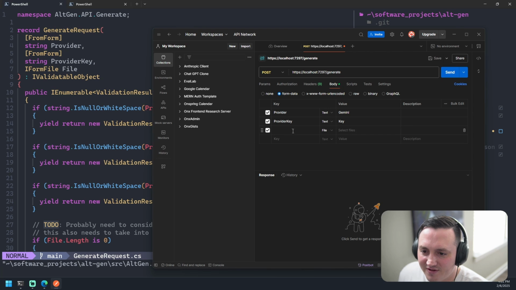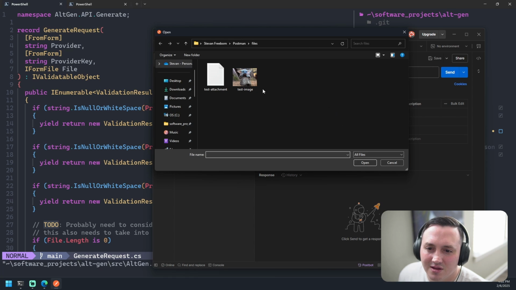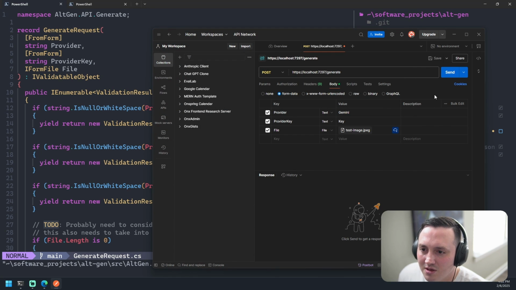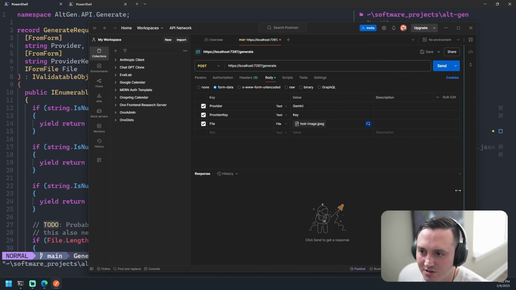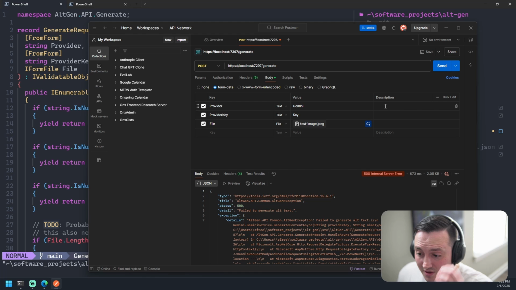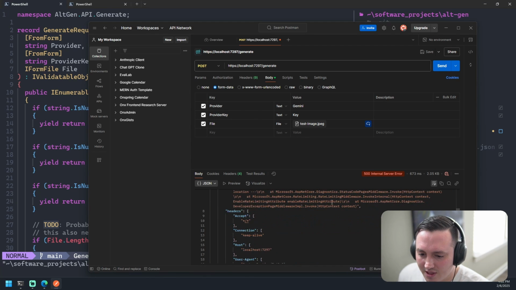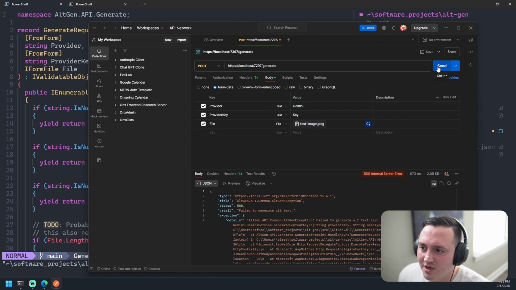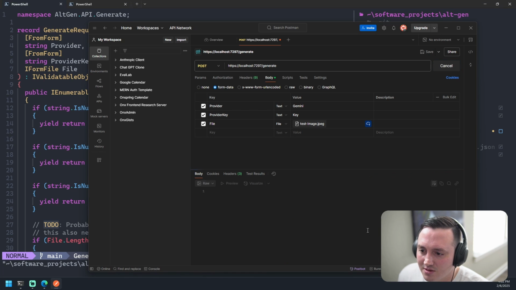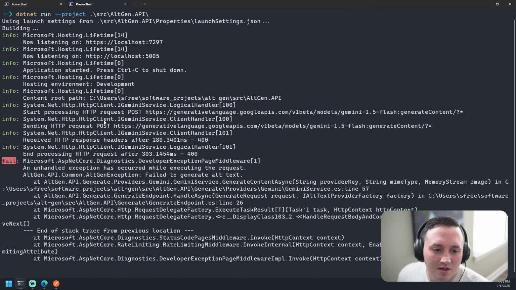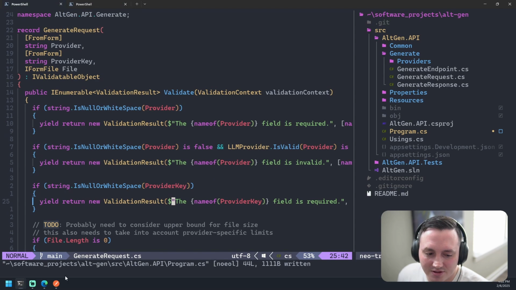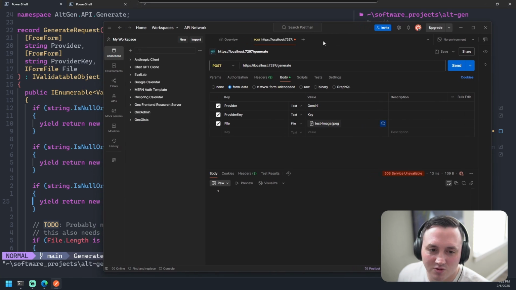And then we'll turn this into a file, and this key will be file. And we'll give it a test image. Okay, so now this should return a 400. Oh no, it returned a 500. Huh. Wonder why. But now if I send another request, I think I should get rate limited. Yeah. So it's 503, which means unavailable, right? But I think that's the default, so we can actually change that. But it is working. The rate limiting is working.